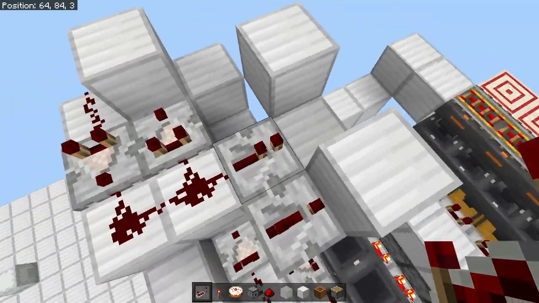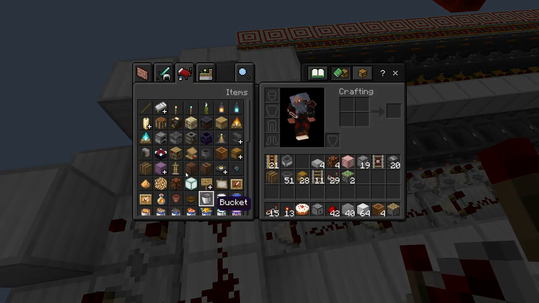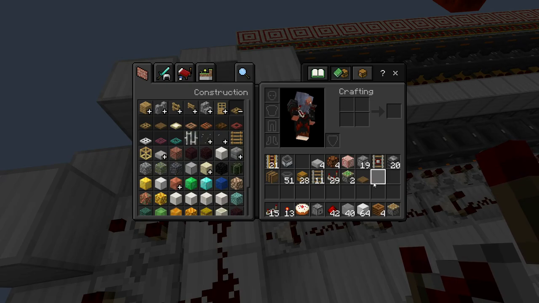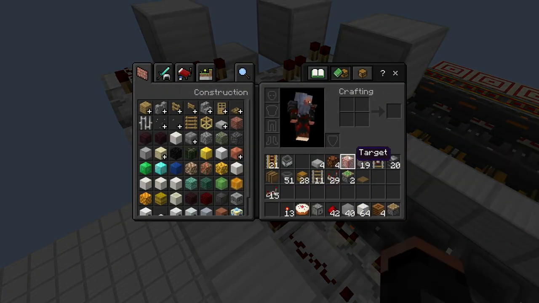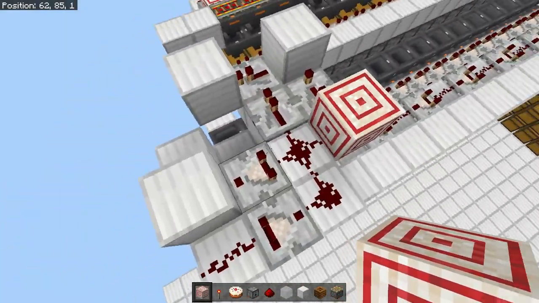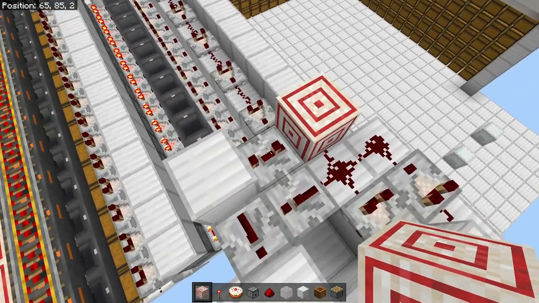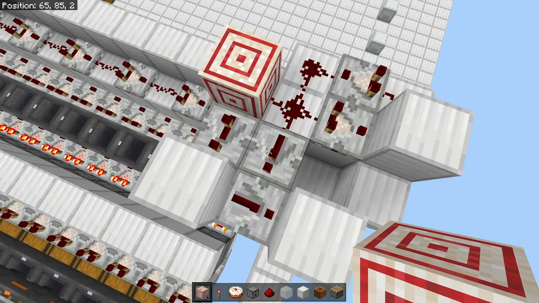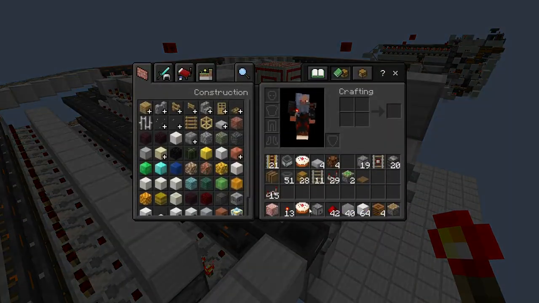A repeater there on 3 ticks, a repeater there. And I noticed one thing that's not on here. We need a trap door also. Doesn't matter which trap door you have, just need a trap door. Grab yourself a target block and throw it right there. Now that's going to power this repeater with this 1 dust so that these will actually turn off technically at the same time. Grab a torch, place it there, grab your trap door.